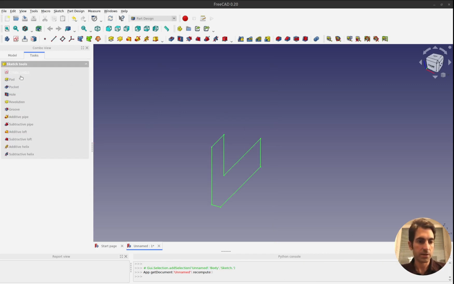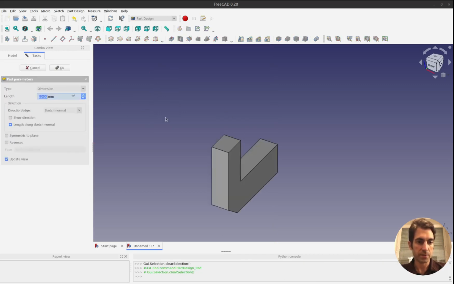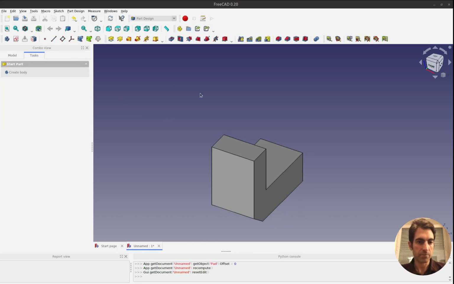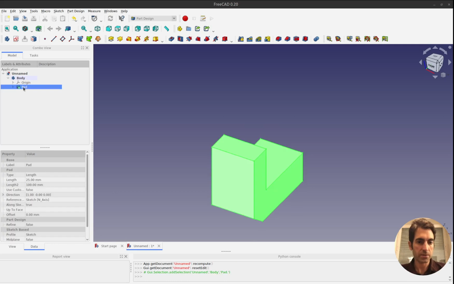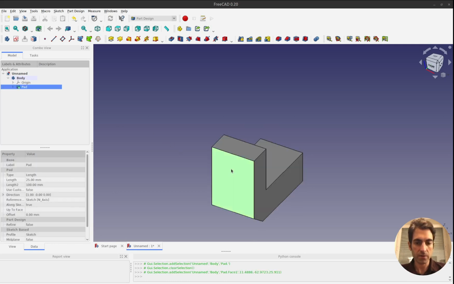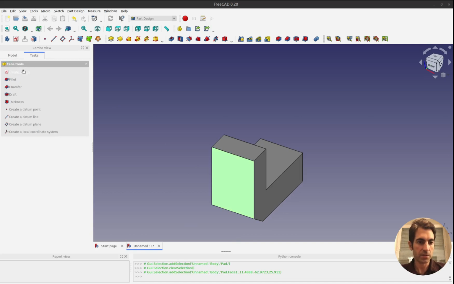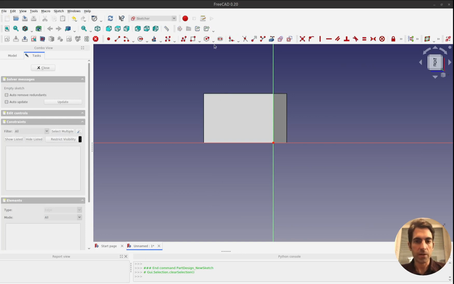So now I can use an extrude, or technically speaking pad, as they call it. So I'm gonna make it larger, maybe something like that, and I can even make, for example, a hole on that. In order to make a hole on it, I need to go to the model and search for the pad. I want to have one surface, for example this surface, and on the surface I want to create a sketch. What I want to have is a hole, so I need to have something circular here. It's a rectangular polygon. So where do I have something circular?